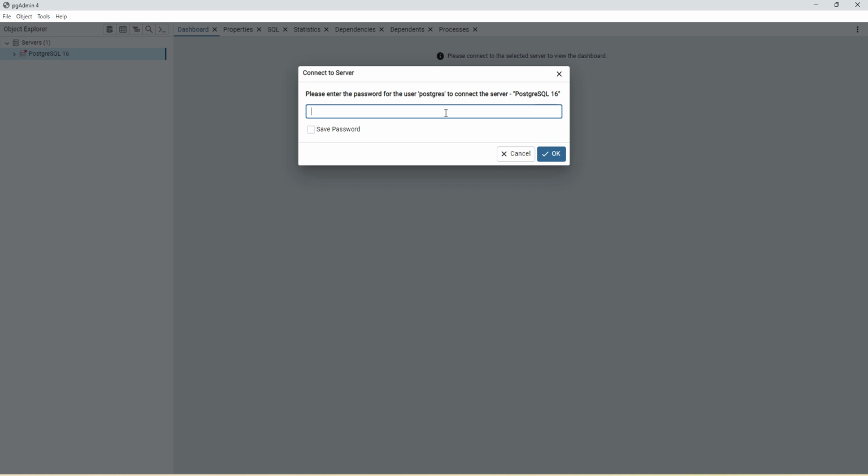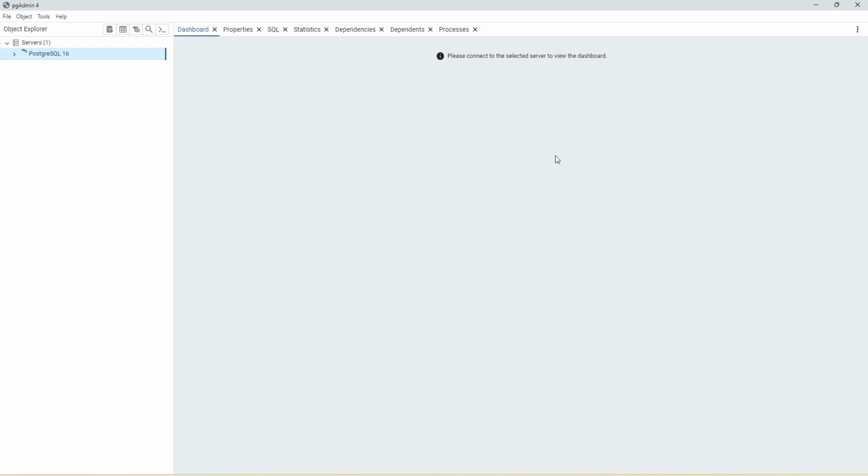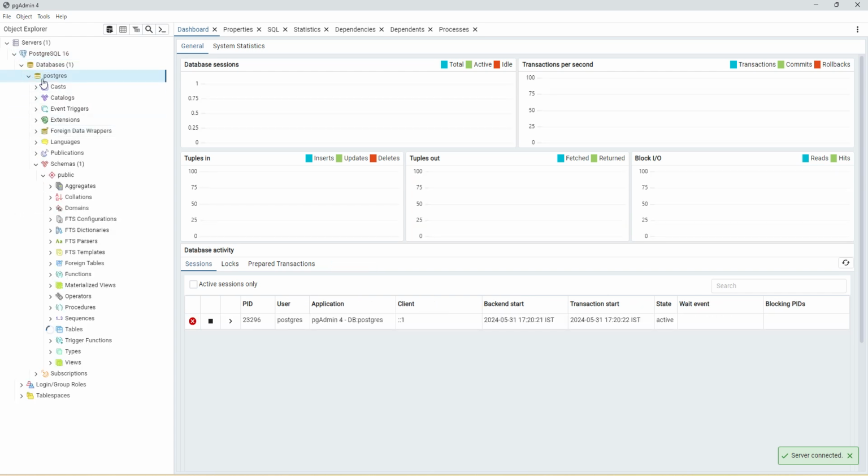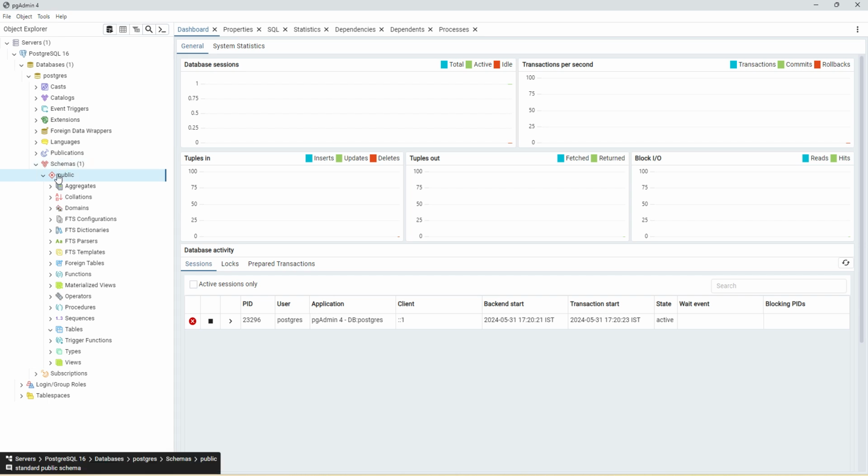We can enter the password which we set at the time of installation. You can see this is the default database Postgres, inside which we have the schema folder, inside that we have the public folder, and inside which we have the table folder.